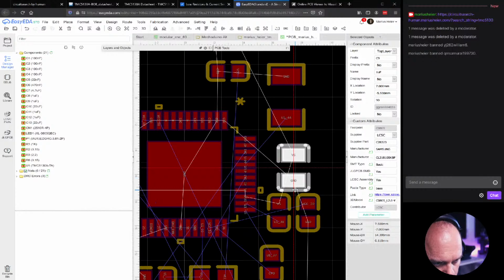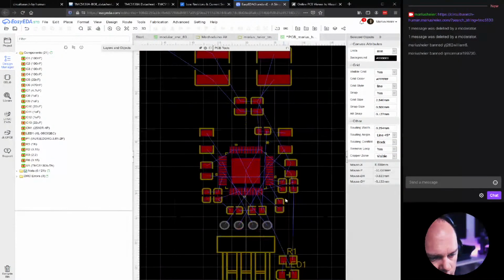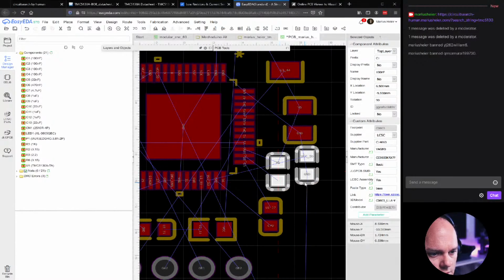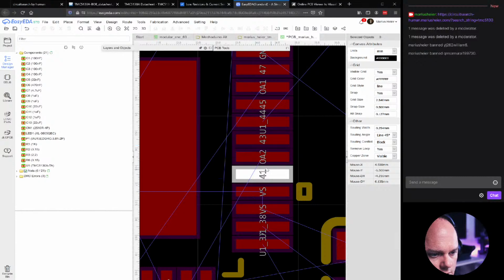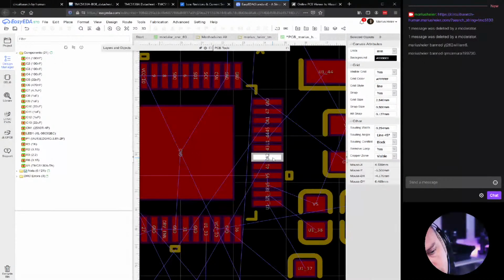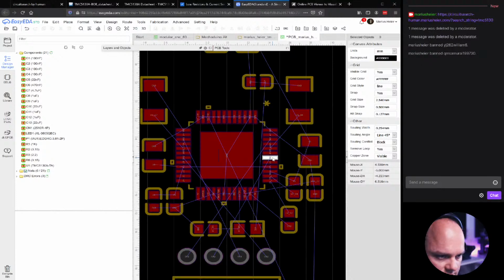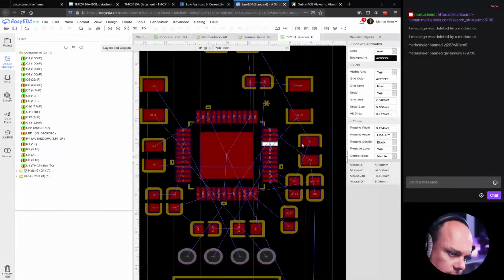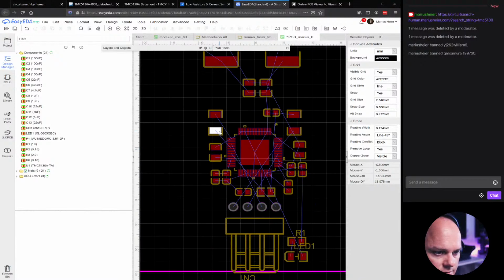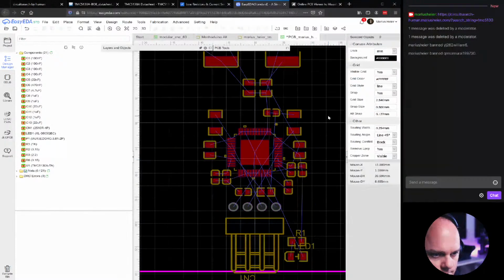We'll put them something like this, because we're going to use a double via to pull the coil or the motor, the stepper motor tracks. It's right outside of the package and then dive into the board on another layer. There.